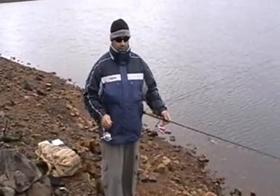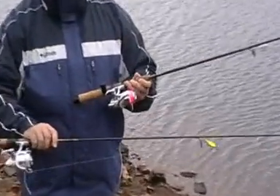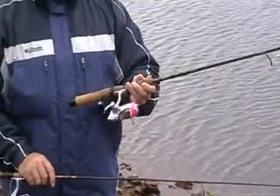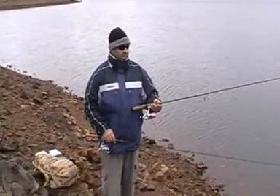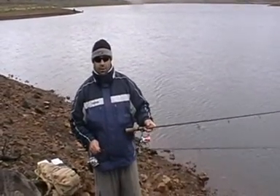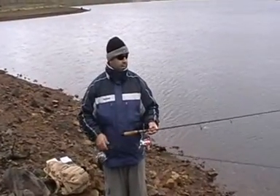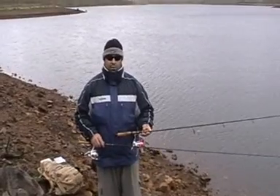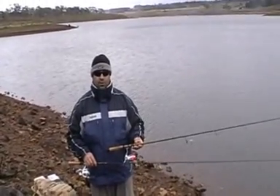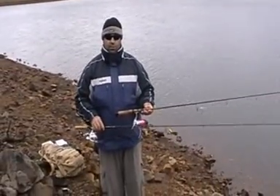And this one here we're using a lightweight crankbait. Both of the outfits are spooled up with Fireline. This one here is running six pound in the crystal, and this one here is four pound in the new pink colour, so I'm just giving that a bit of a try. The leaders that we use for walking the banks are about eight pound — I use a copolymer, which is a blend of nylon and fluorocarbon. Eight pound just because you don't know what you're going to come across. Most of our fish are probably one and a half to two pound, but you can come across some five and six pounders, so we just go up the leader a little bit just in case.